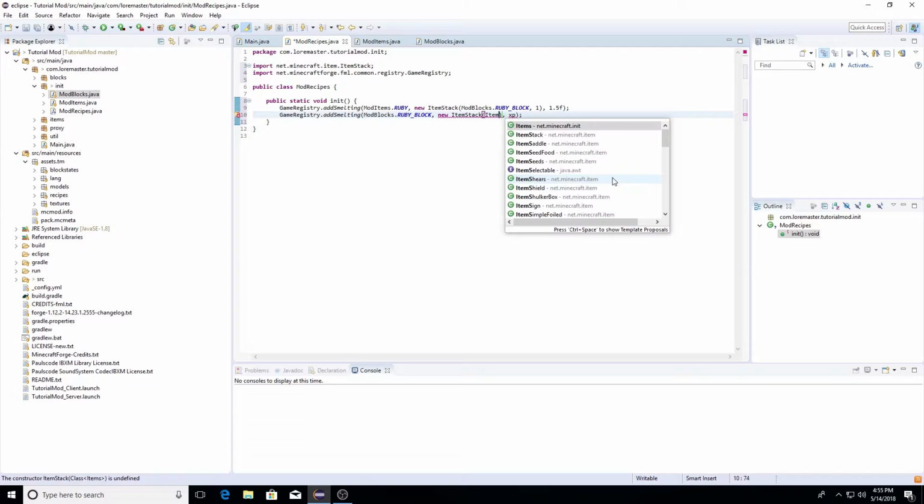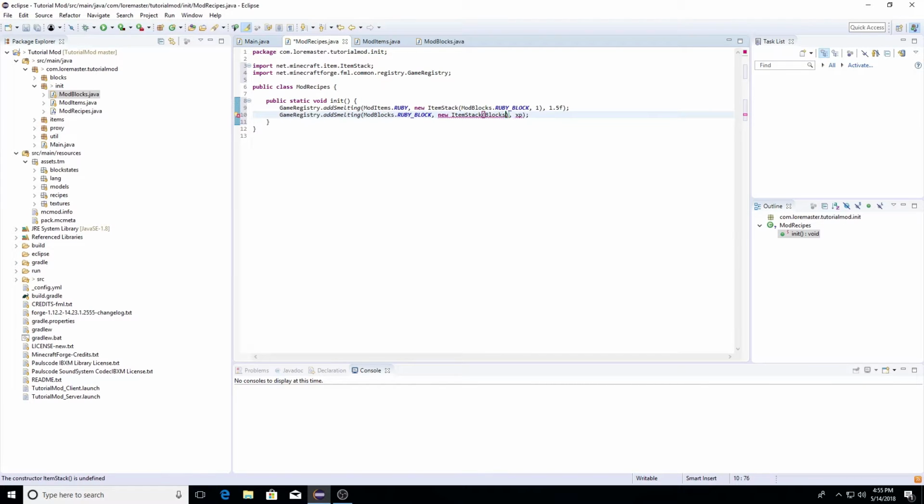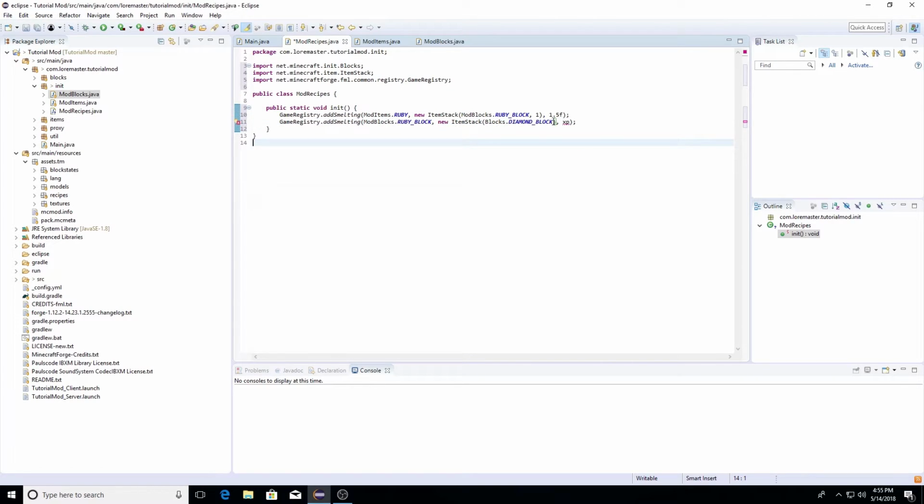So in this case I want a diamond block, so I'm going to put blocks dot diamond block, and you can see right here that this is a diamond block, so we're creating a new item stack of diamond blocks. And then for XP value, I'm just going to make this one. Oh, and also I always forget, don't forget after the output to put a comma inside of the parentheses, a comma, and however many you want. So I'm going to have it output 2 diamond blocks in this case. And then for XP, I'm going to make it, let's say 3.0F. So yeah, that's a new recipe.